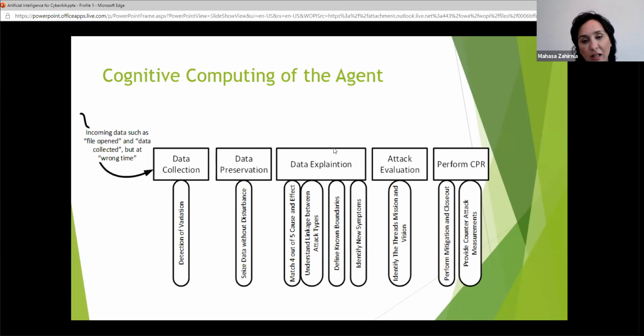These are the steps that we need to take to understand the virus so that we can do an accurate evaluation. We can identify the mission and the vision of the threat. You see, when we get a virus in, we have to understand the portfolio of the work that the virus is doing. And we have multiple avenues of trying to understand and put that picture together. This agent is building that picture for you instantaneously. And obviously, after it identifies and understands the tasking of this virus, it can perform the CPR, it can start doing the countermeasures.